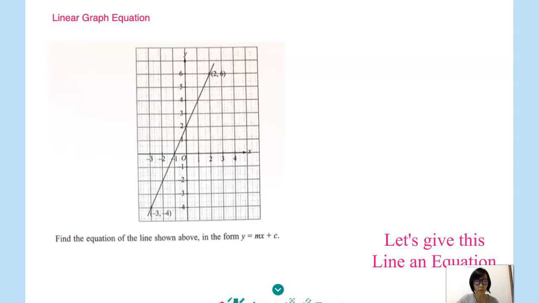Right, so today we're going to talk about linear graphs. There are actually three parts to this video. Number one, we want to get the equation of the straight line. Number two, we want to interpret a linear graph and what it can tell us. Number three, we're going to draw two linear graphs to solve a pair of simultaneous equations.